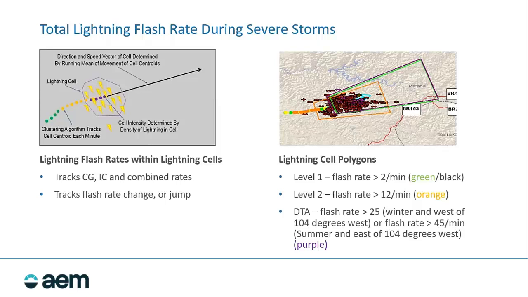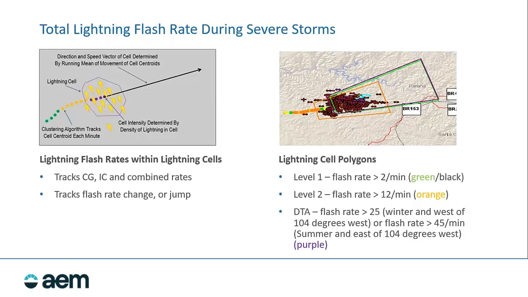There's strong updrafts fueling the storm. There's likely the development of hail within the storm. Downbursts could happen. A lot of heavy rainfall that could cause flash flooding may be imminent. Possibly tornadoes as well as gusty winds. So all of those factors need to be considered. And you, with Contrail, are able to visualize this using our lightning cell polygons.